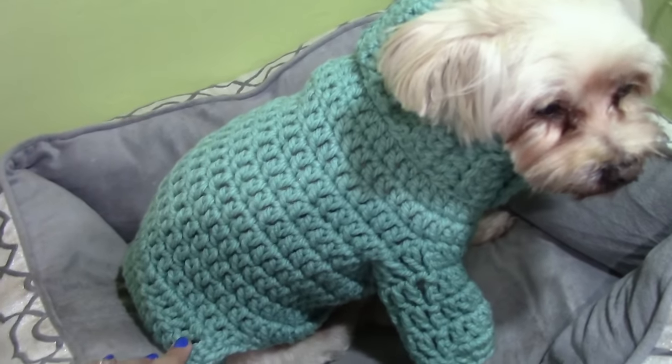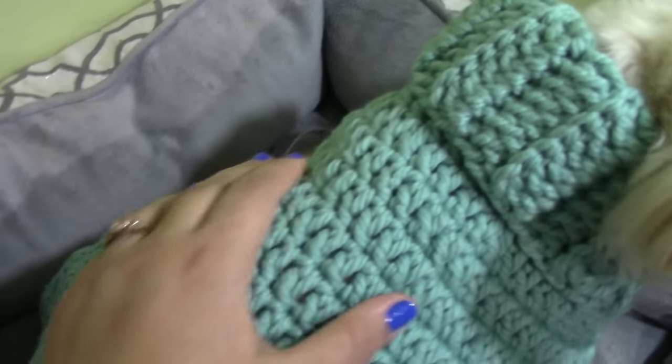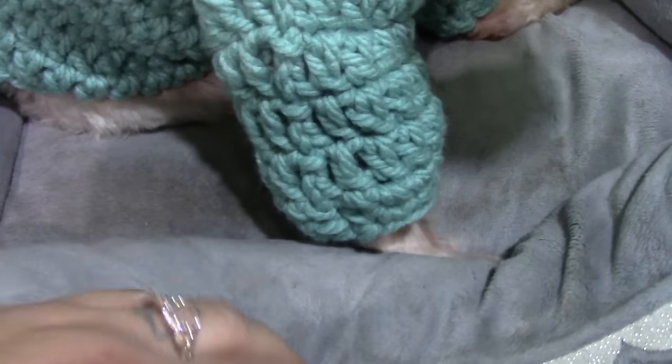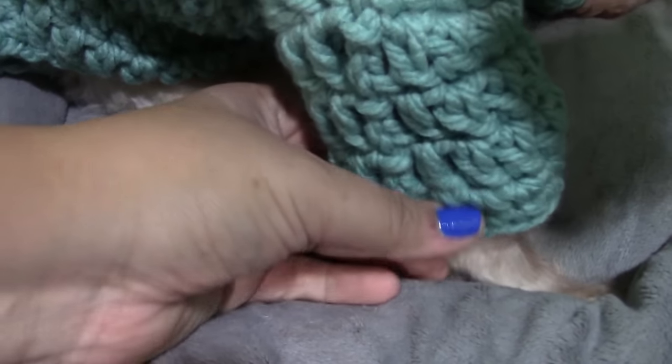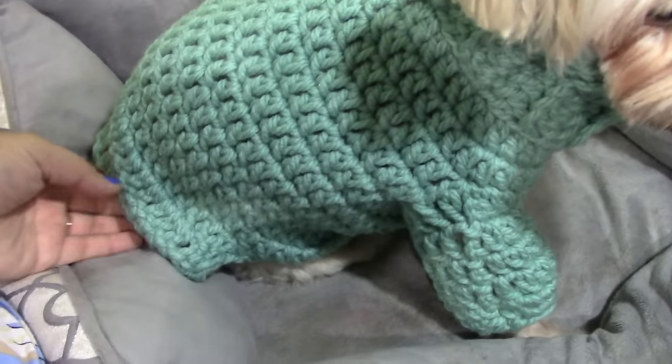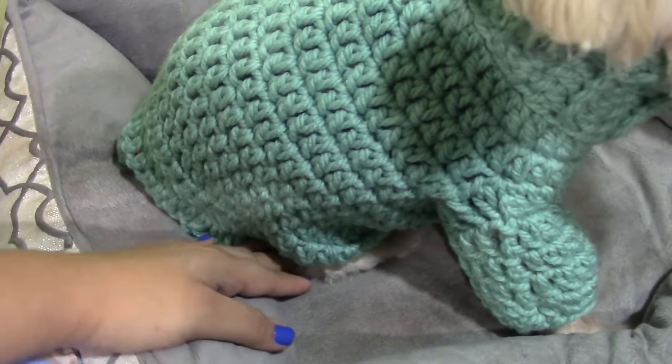So Hazel finally sat up for us, so I could show you guys quickly what the sweater looks like. This is what it looks like from behind. And this is what it looks like from the front. And let's see, his paws are right here. And you can close this in more if you guys want. This is what it looks like. It's so cute. I love it.